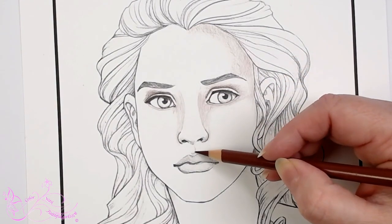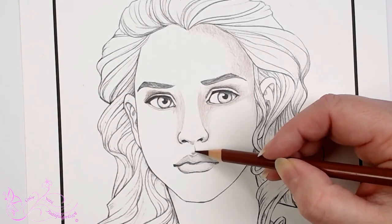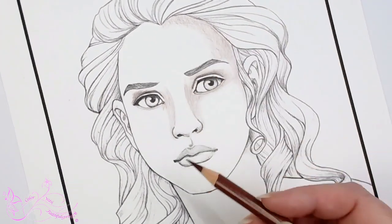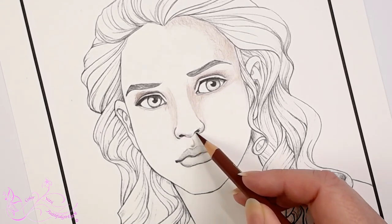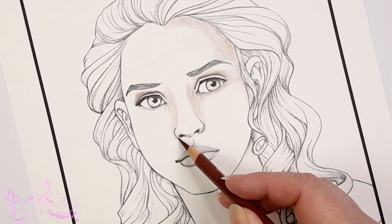So we've got a little bit of a shadow coming in here. I'm going to keep that. And I'm going to draw around the nose. I'm going to create a little bit of a half circle under the nose. Give it a bit of shape.